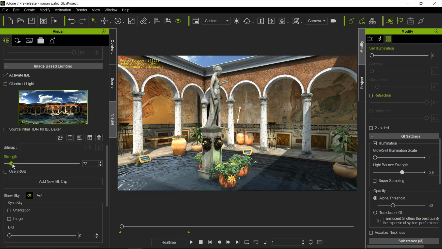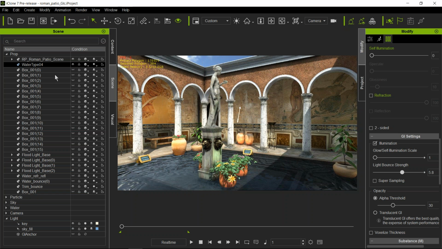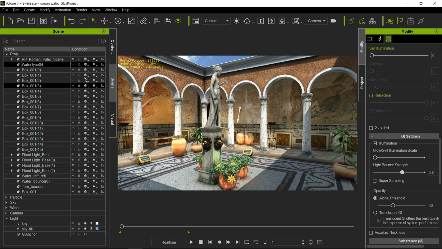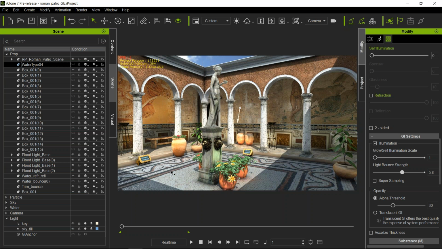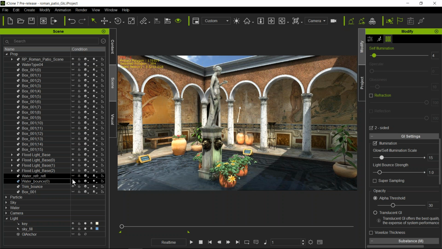Now, the surface under, which is our tile, looks a little dim, and this is because the water plane is actually shadowing that tile at the bottom. So what can we do about that? Now, what I did is I selected the water surface and I duplicated that surface and put it under this tile floor. And then what I did is I actually made that water an emissive surface. So look what happens when I turn that on. You can now see that tile a little bit better, but actually I want to crank this up more so you can see the effect.